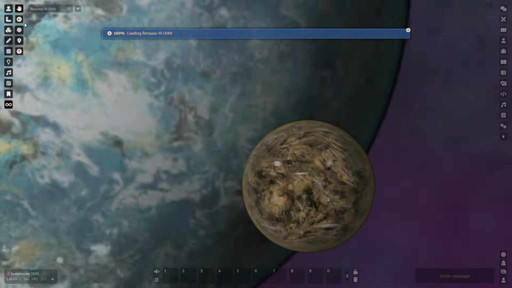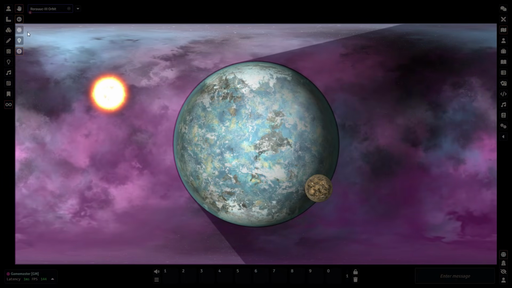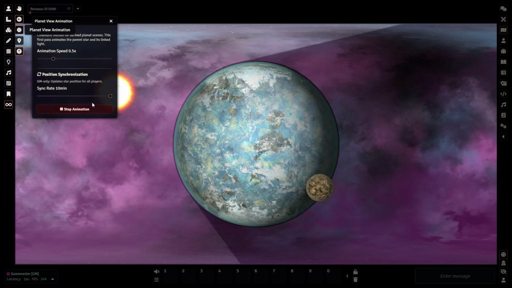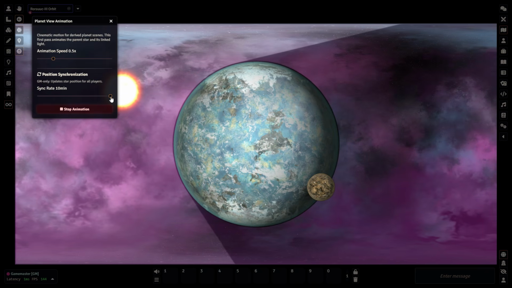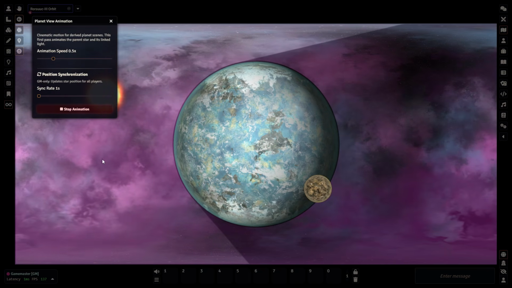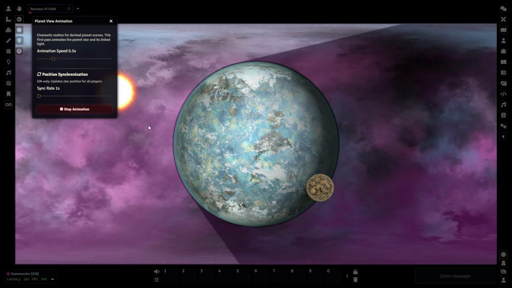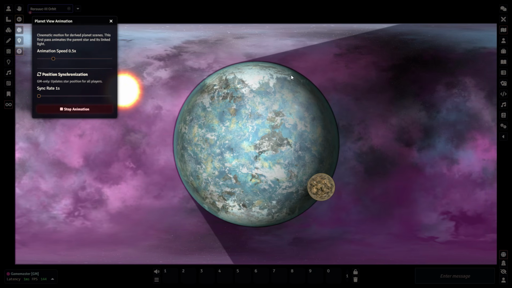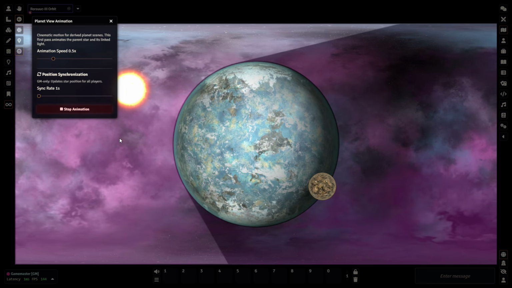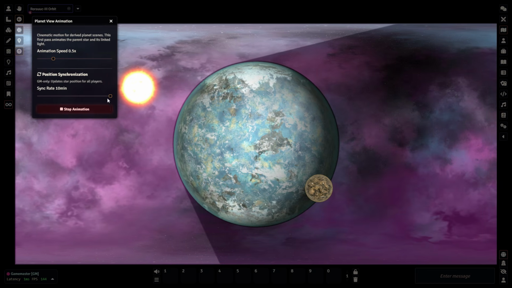It doesn't make any real difference. If you really need to, you can use this position synchronization, so the scene syncs between player and GM every second. But like I mentioned, in these scenes, I don't really see why you would do that. I don't think it's that useful. That's why by default it's 10 minutes.